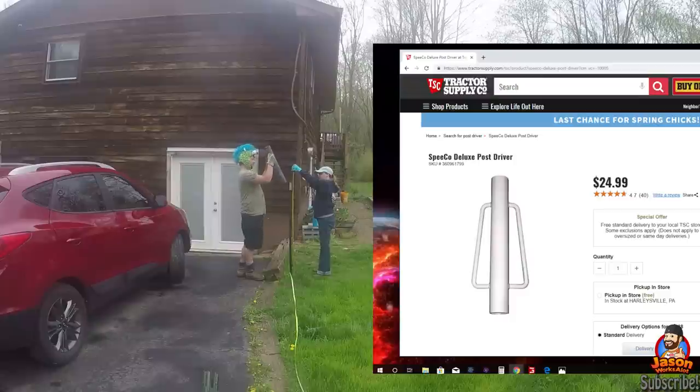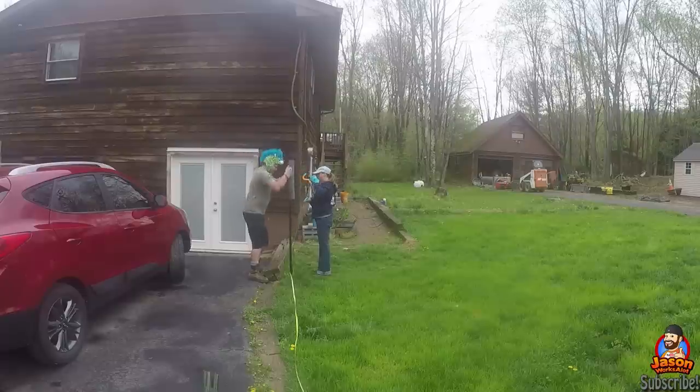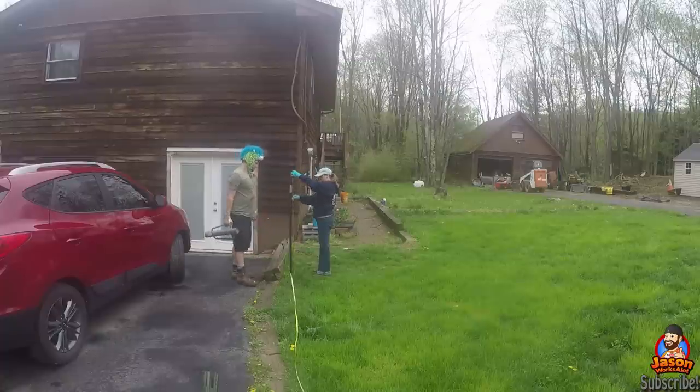and the post driver you see here, that was $25, and I would highly recommend buying that. It made life very easy versus trying to swing a sledgehammer. And these are 6.5 foot T-posts. We put them 2.5 feet into the ground, and they seem to be sturdy enough.